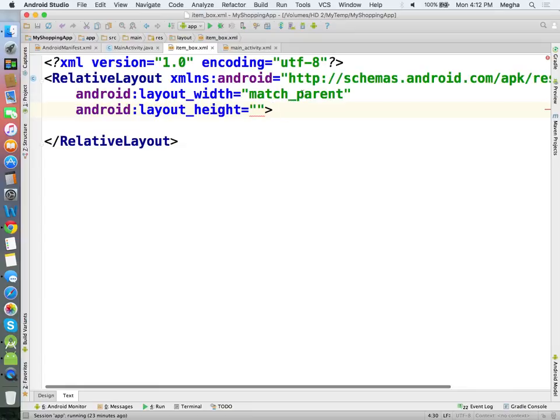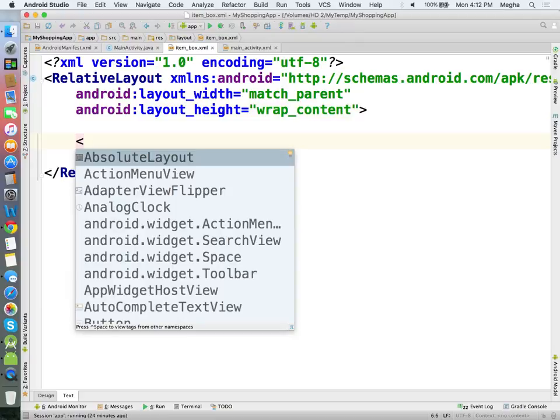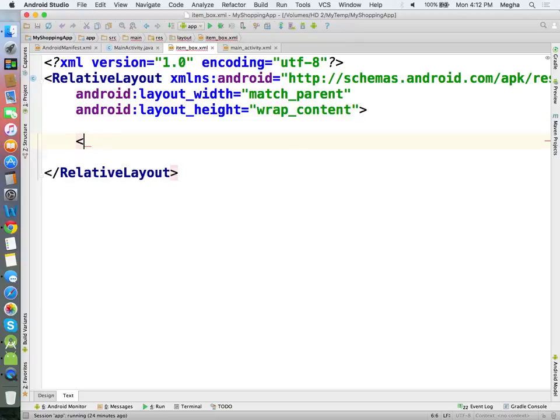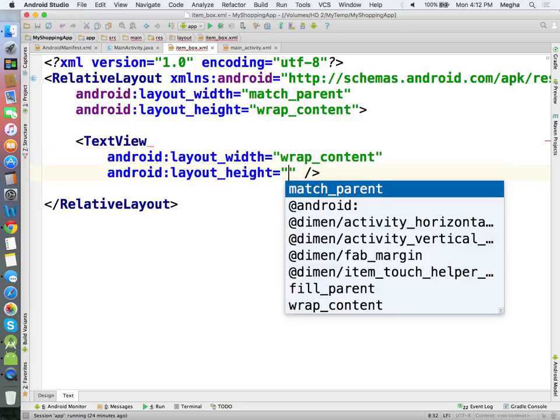Anything going wrong here? Any spelling mistake? Relative. It looks fine. Text view. Wrap content.